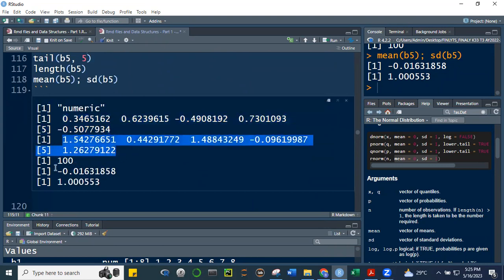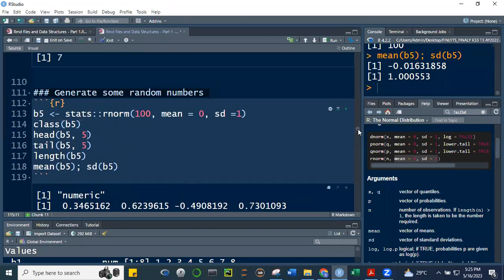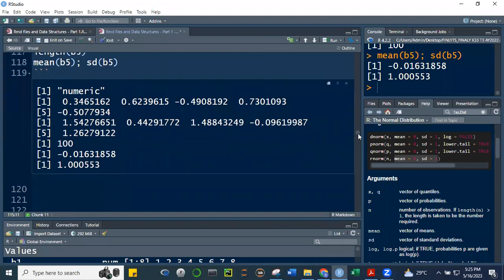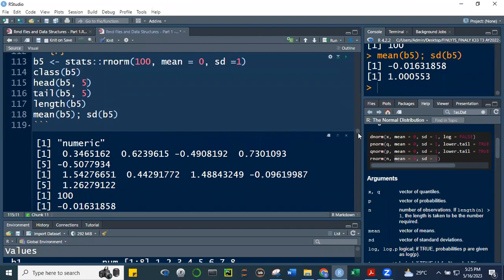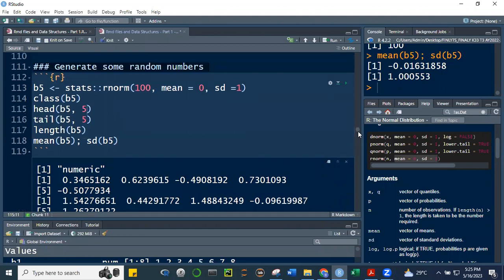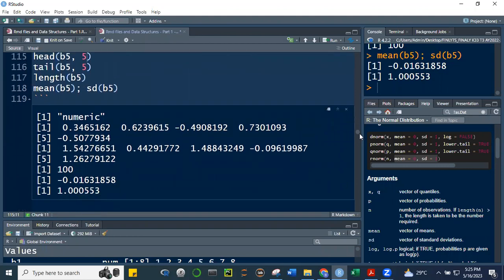Okay? Length is 100. And then mean is negative 0.01. So it's not quite close to 0 kasi dapat yung mean, di ba? And this happens because napakaliit ang sample size natin, 100 lang. Let's try to resolve that later on. And yung standard deviation, okay lang kasi practically 1. All right, any questions so far?